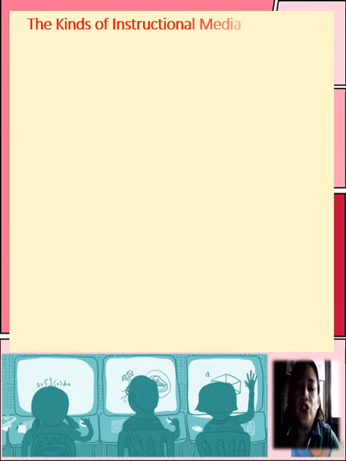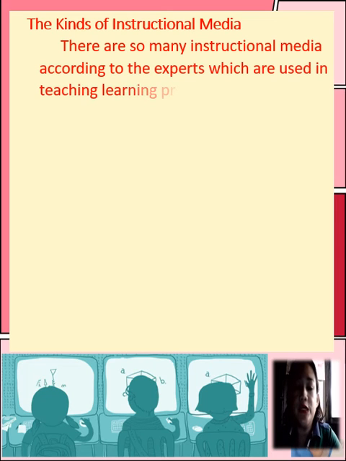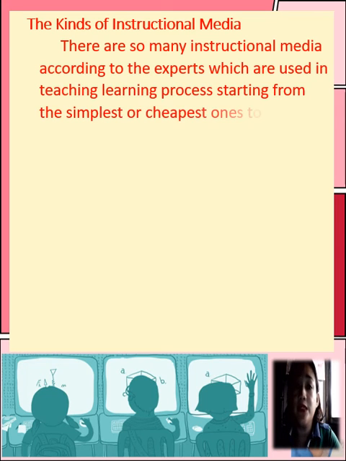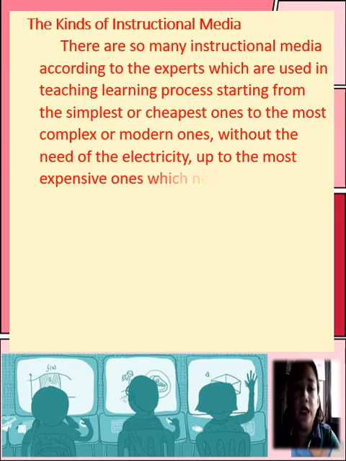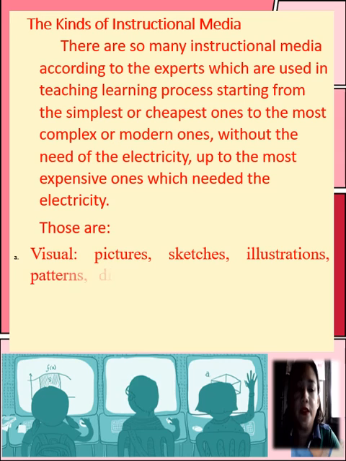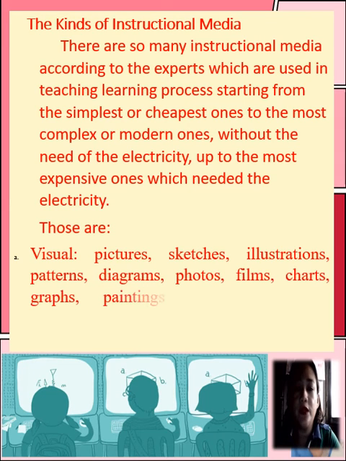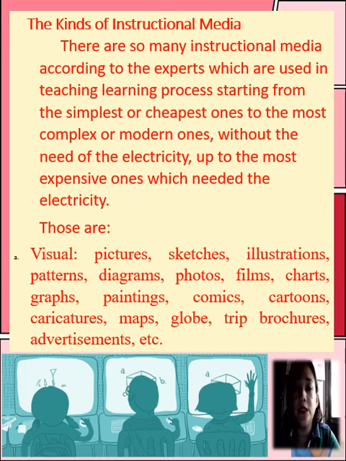The kinds of instructional media. There are so many instructional media according to the experts which are used in the teaching learning process, starting from the simplest or cheapest ones, without the need of electricity, up to the most expensive ones which need electricity. So those are visual: pictures, sketches, illustrations, patterns, diagrams, photos, films, charts, graphs, paintings, comics, cartoons, caricatures, maps, globe, strip, brochures, advertisements, and many more.